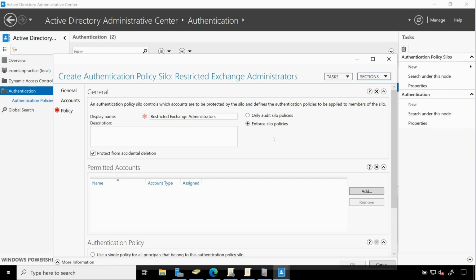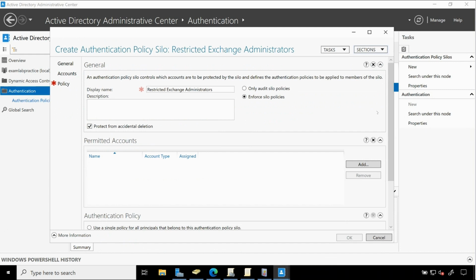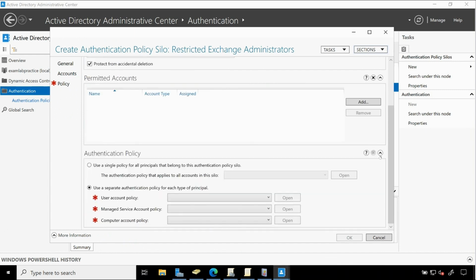It's going to be officially enforced. Let me just double check everything else here. All right, so underneath here where it says authentication policy, we're going to change this to use a single policy for all principals that belong to the authentication policy silos. This is just all accounts that are associated with it, and we're going to select our Exchange AP here.